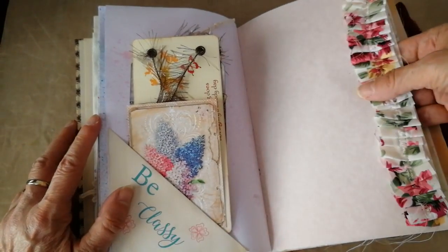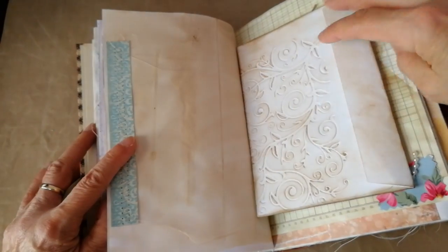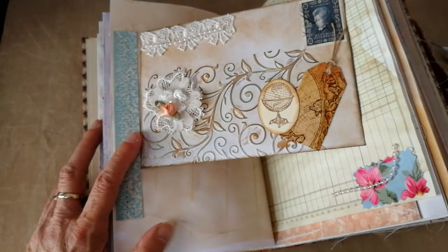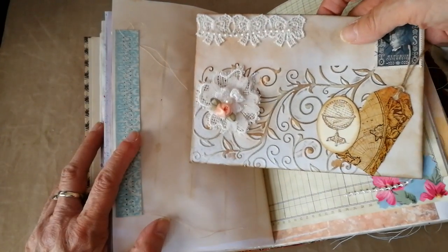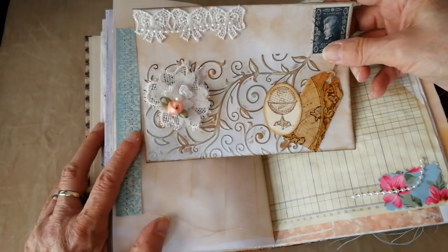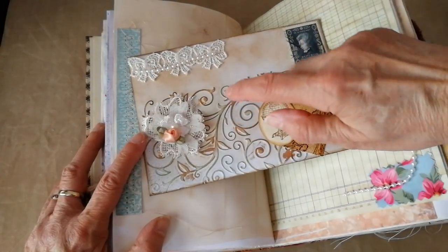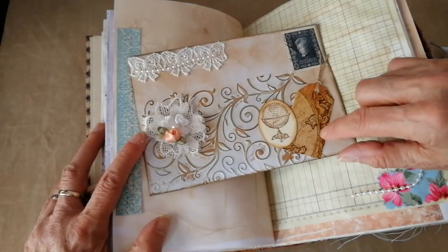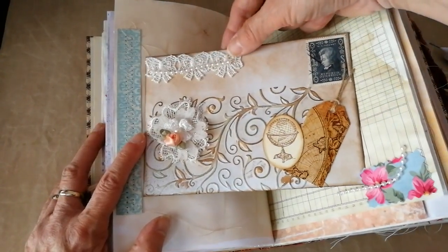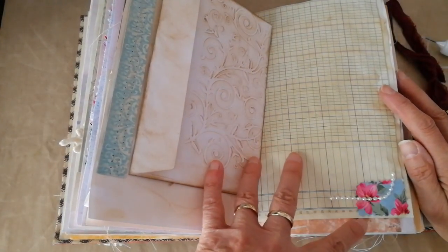Another fabric ruffle here on a piece of pink, kind of parchment type paper. And here's an Amity Bloom style envelope — there's nothing in this envelope at the moment, and I won't be putting anything in by myself. But again, it's a good size if you're wanting to keep any wee records of anything. I've just dry embossed the bottom, went over it with a couple of different distress inks, then used some rub and buff to bring up the gold bits. Wee bit of lace ephemera stuck on top. The ephemera here is just a tag of a map, a wee globe that's stamped, and an Austrian stamp in the corner. We've got a wee bit of lace around the top and some little pearls, and same little pearls are down the bottom here, on top of a wee fabric card.